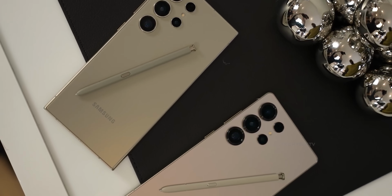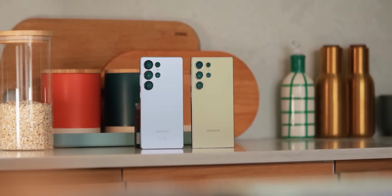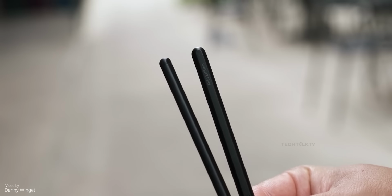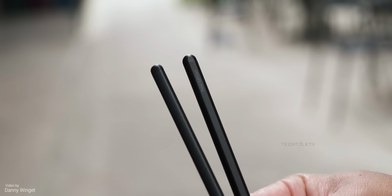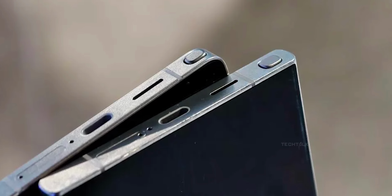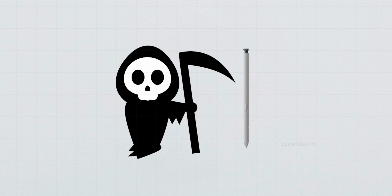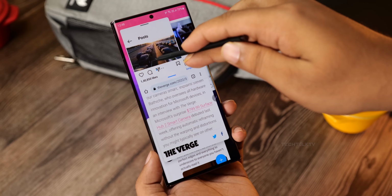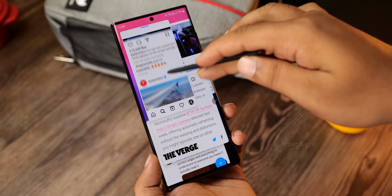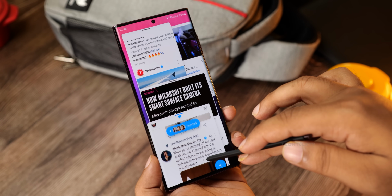At the end of the day, this isn't about complaining over lost features, it's about expecting a premium device to actually improve over time, not take steps backward. It also sets a worrying precedent. If Samsung can quietly strip away features and people justify it by saying stop crying over it, what's next? Will they remove the S Pen entirely? This is why people are speaking up, not because they're crying, but because they don't want to see a trend where Ultra devices become less Ultra over time.